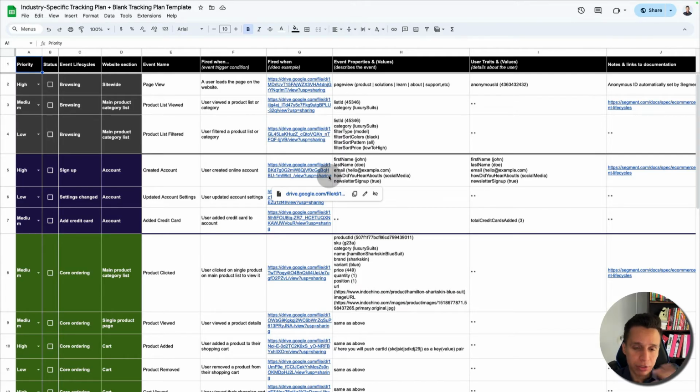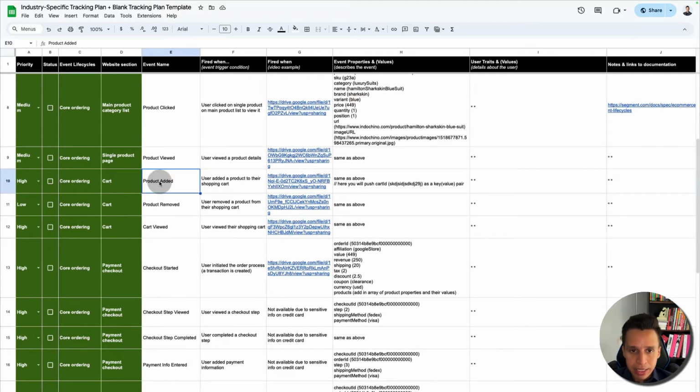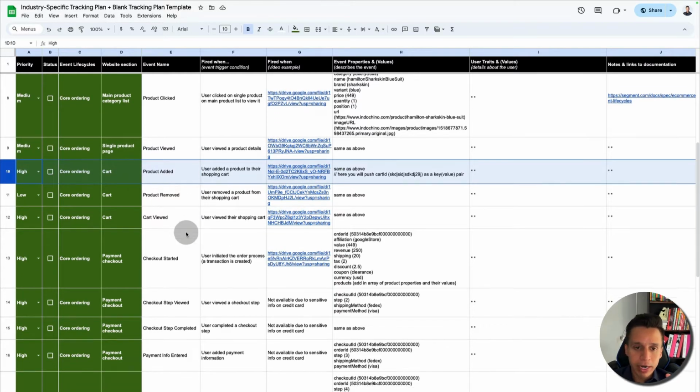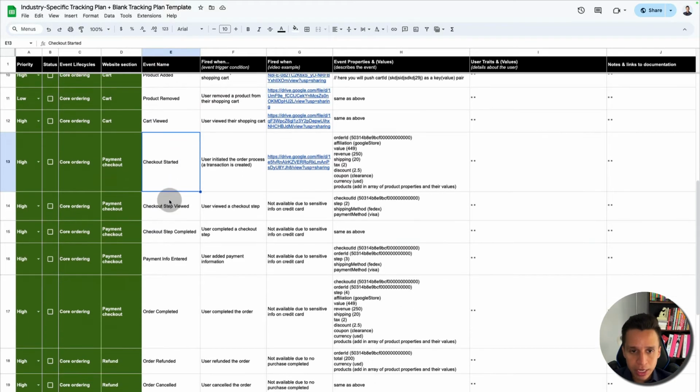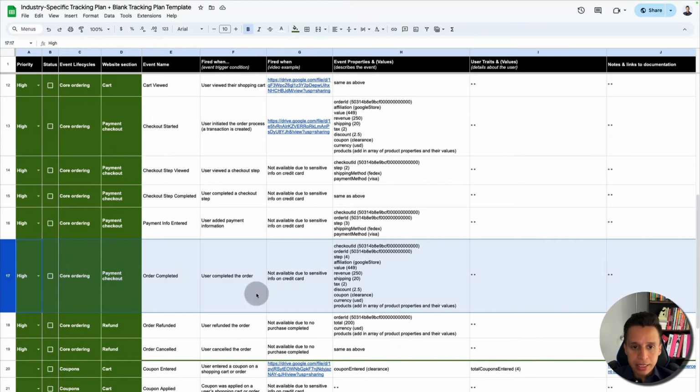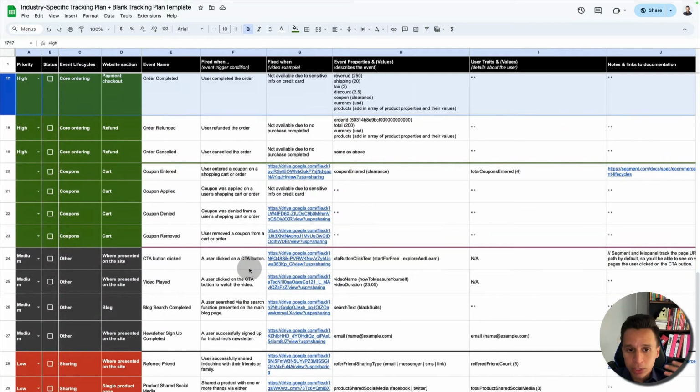Events are just actions. So here's an example. This is an e-commerce example, and we're going to look at some e-commerce data later, so we have some continuity here. In an e-commerce store, the events are, for example, they can click on a product, they can view a product, they might add a product to their shopping cart, or maybe remove the product from the shopping cart. They view the cart, they start the checkout steps, they finish the order, and so forth. So what we're seeing here are all the potential events that users can engage in this e-commerce store.